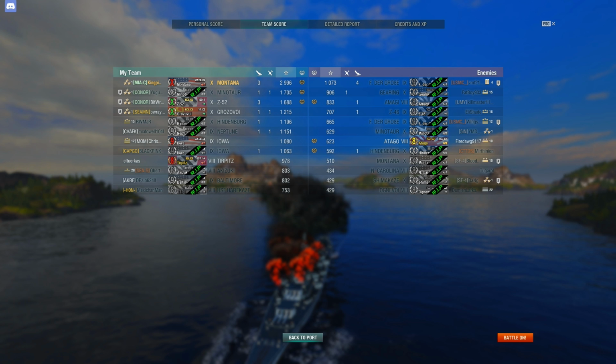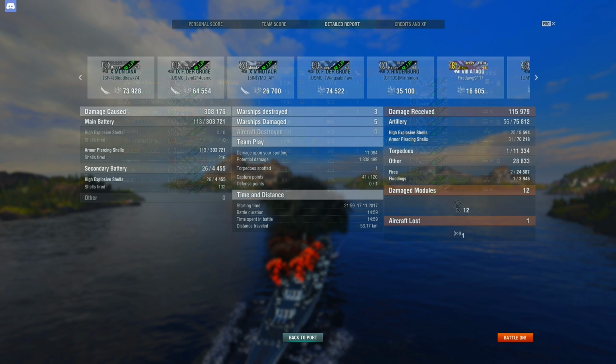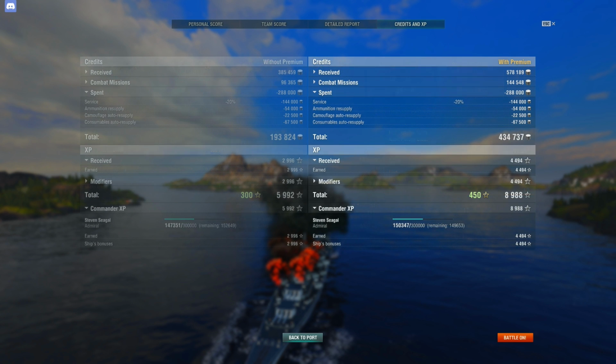That is a crazy amount, especially for not having a lot of airplane kills, because normally air kills can contribute a lot to experience, but yeah, this is just raw damage there. Crazy amount of damage there. Look at that, mostly AP, just nuts. Potential damage 1.338 million, then final net credit profit 434,737.